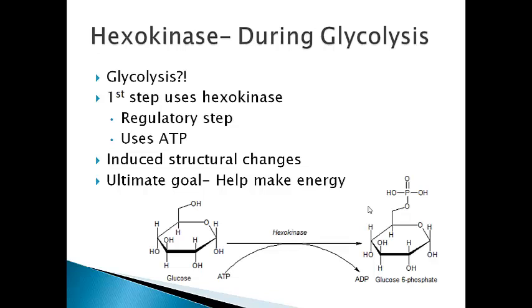Glycolysis is a sequence of reactions that metabolizes 1 molecule of glucose to 2 molecules of pyruvate with the net yield of 2 molecules of ATP. The first step of glycolysis is seen in this reaction below. We get glucose. We are going to make glucose 6-phosphate using hexokinase, and an ATP will be converted to an ADP. This is the first regulatory step of glycolysis and serves 2 functions. 1, it prevents glucose from leaving the cell, and 2, the addition of the phosphoryl group destabilizes glucose, facilitating further metabolism in the glycolytic pathway.